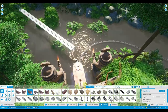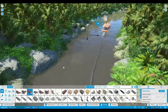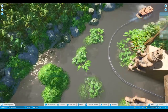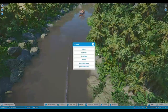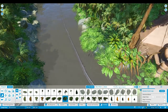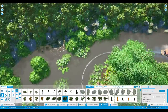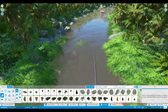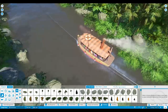I seriously enjoyed building again in this park, and we're finally completing the water boat ride. Isn't that awesome? I'm so happy it's finally done. I was a little bit disappointed that it's not as exciting, as scary as I wanted it to be at the end of the ride, but still, when you compare it to something like the Jungle Cruise at Disneyland, I think we're totally fine with the realistic stuff. So I think it's totally fine in the end.